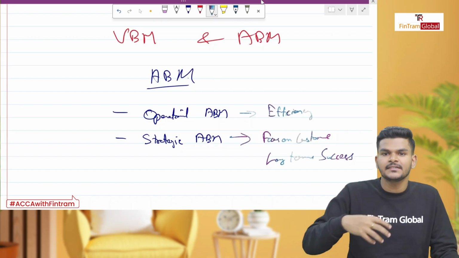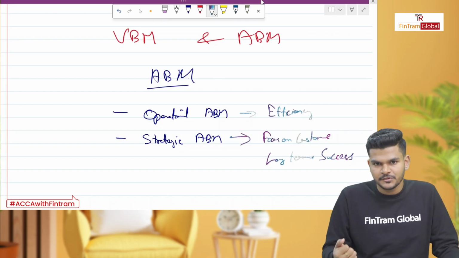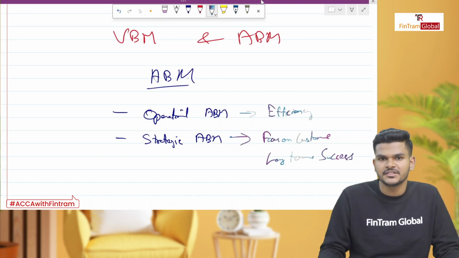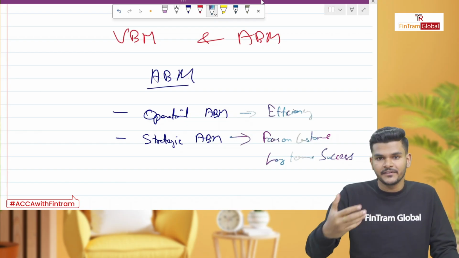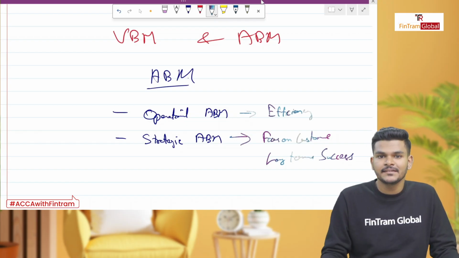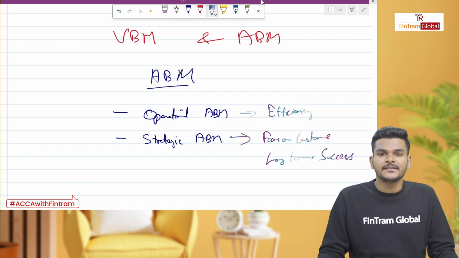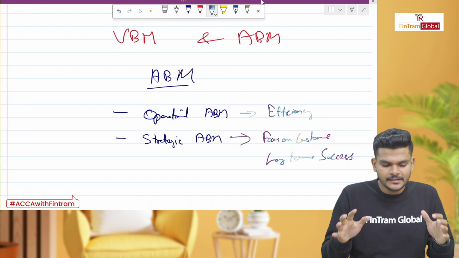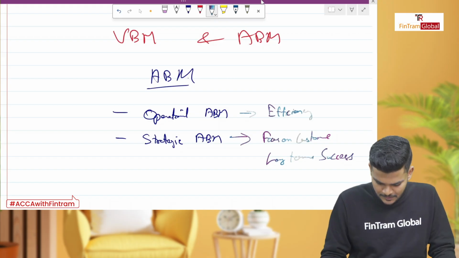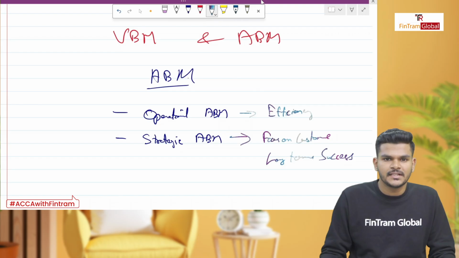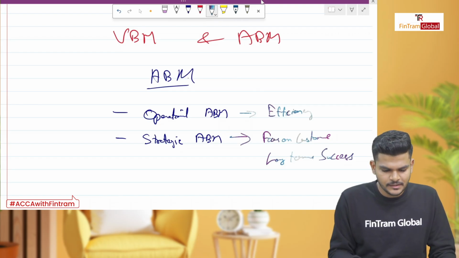And of course, if we are able to satisfy our customers, or if we are able to add more value for our customers, who are the primary source of revenue, right? Revenue increases, profit increases, dividend increases, and then share price also increases down the line, right? That's basically the idea. Okay, folks, that's what the overall concept of ABM is all about, to put it in very simple terms. So that's basically all about this particular topic as well.